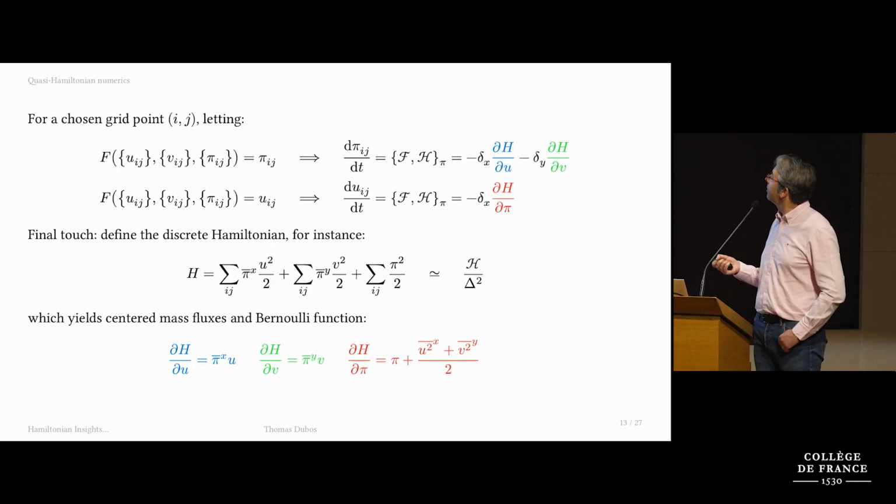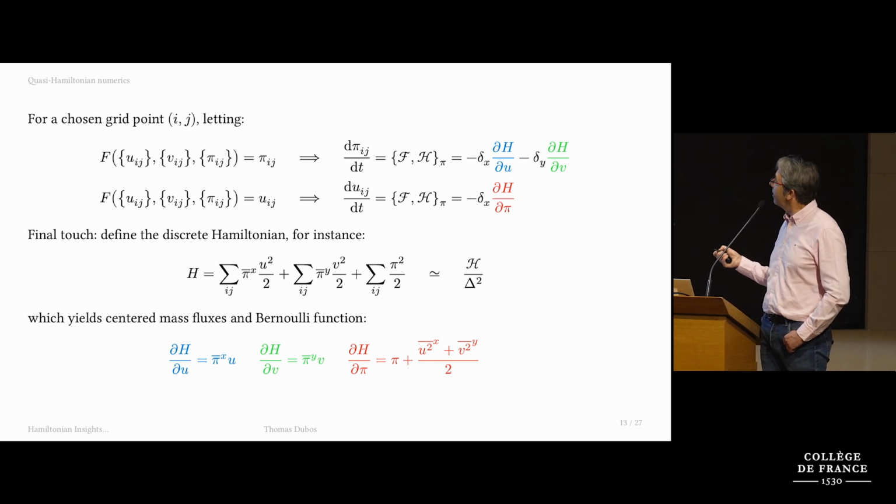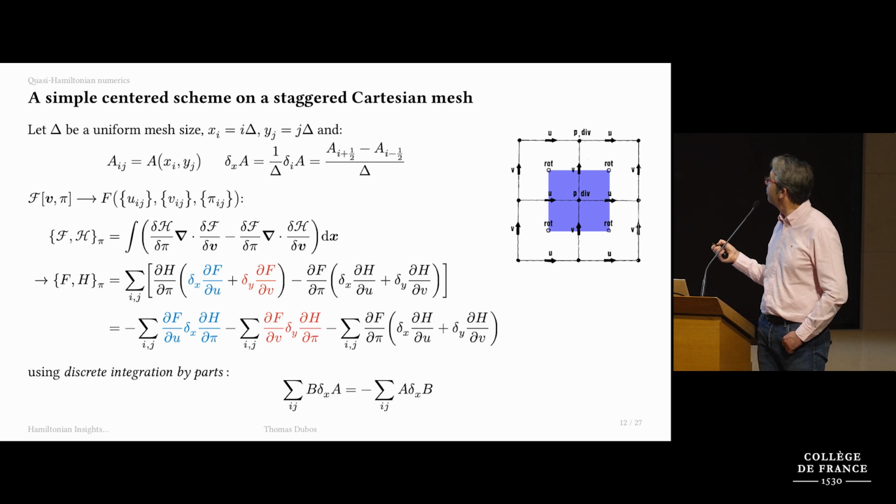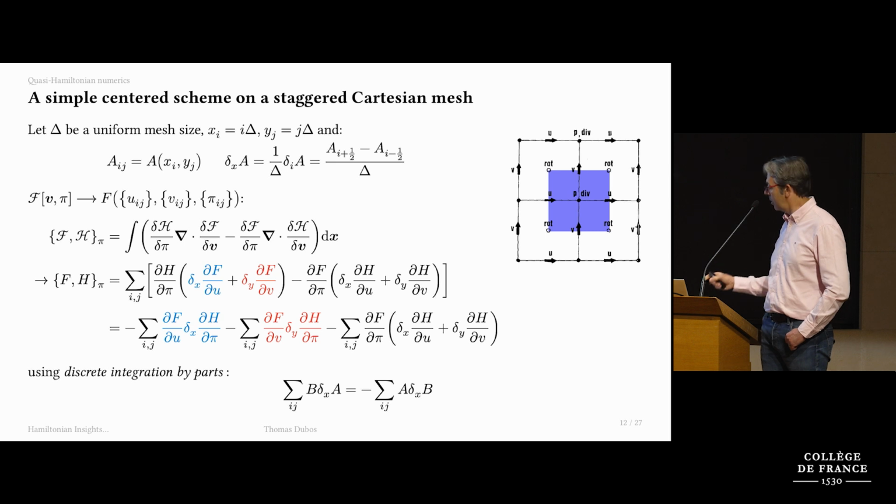So in this case, that's what you get. Your equations, your discrete model, is fully specified after you have given an expression to the total energy. There are, of course, different possible choices, but a natural one is this one, where the only complication is that because the pressure and velocity are not at the same point, you have to do some averaging. So this is really typical of the finite difference schemes from the 70s and 80s. For instance, to compute mass-weighted kinetic energy here, I will square u, and I will do an average of pressure between the two neighboring points.